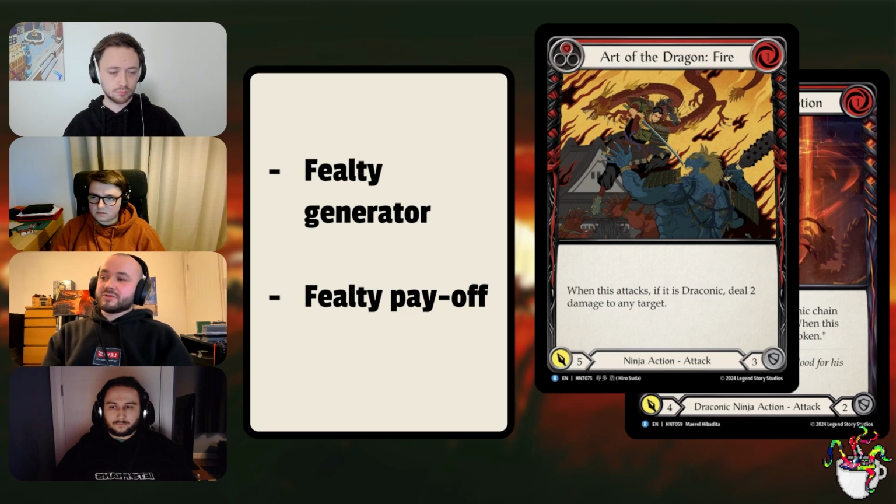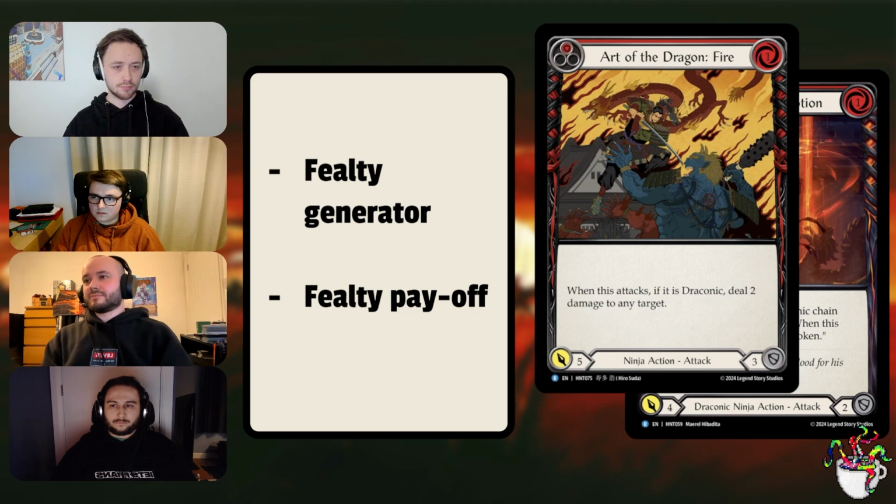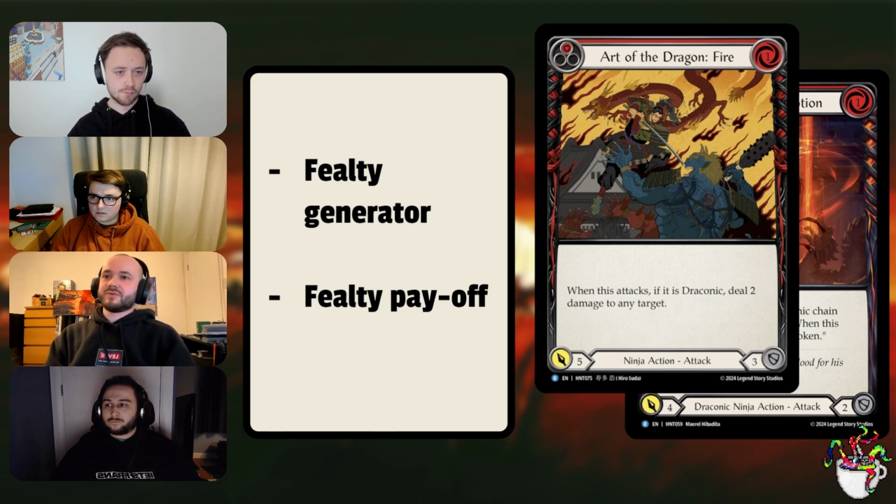Yeah, if you do get some marking cards, they are quite easy to use because you get to flick a dagger, and the daggers are hard to block, so you will convert the marking into fealties.